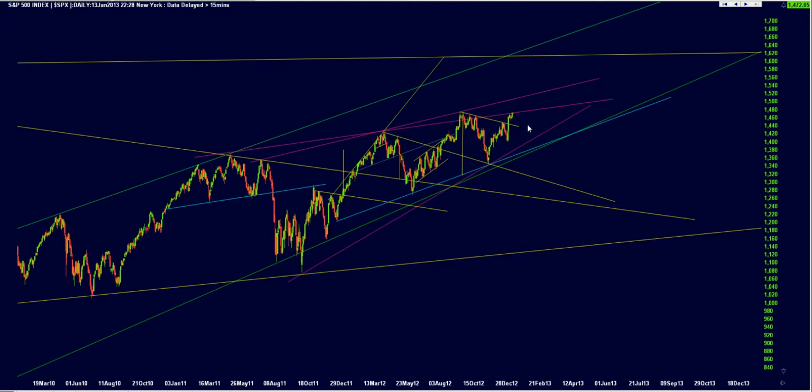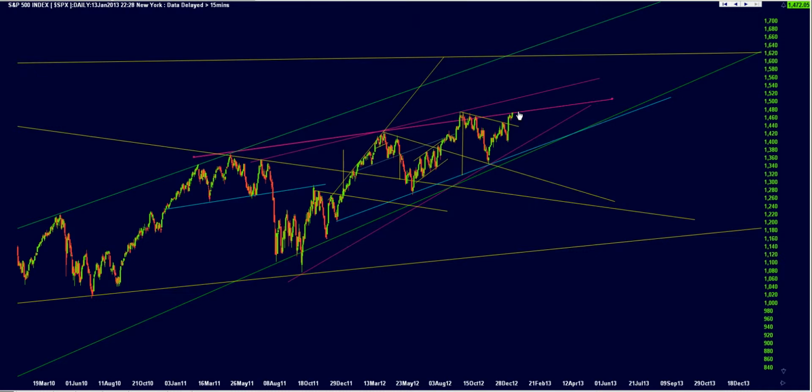The other thing that I do want to discuss on the daily time frame is this other line that I've drawn over this peak here, and I've extended that out, and that lines up perfectly. So if the S&P 500 can get up above this area where we're currently sitting, I would say that we would find an area of resistance up here on this overhead line in the 1520s to the 1530 area, which funny enough would be the measurement to our inverted head and shoulders pattern. But I do want to keep this on the radar because we do have other areas of resistance there.